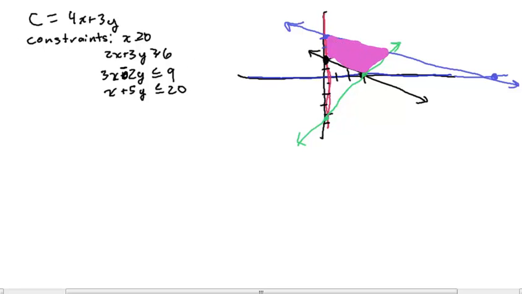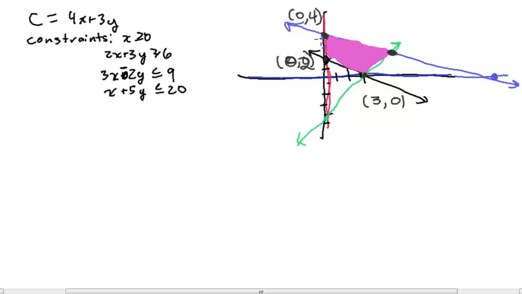Now we need to find the coordinates of the vertices. This one is easy. We can just tell from our graph. That's 3, 0. This one is also easy. That one was 2, 0. And those were our intercepts for this line anyway. Here's another easy one. That was the intercept for this bottom line, and this one should have been 0, 2, and this one is going to be 0, 4. So the one that we have left to find is this one.